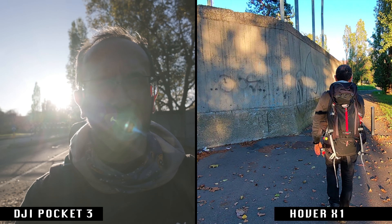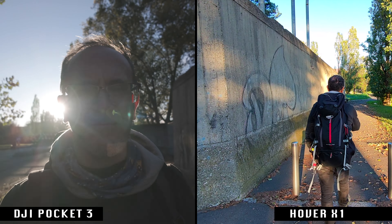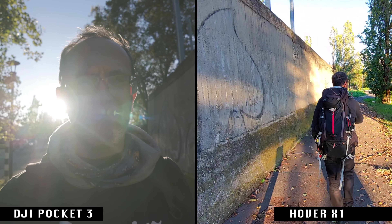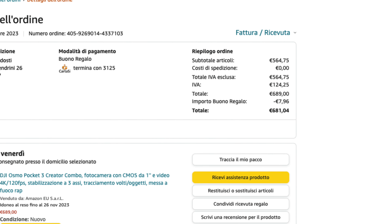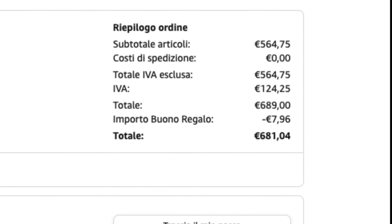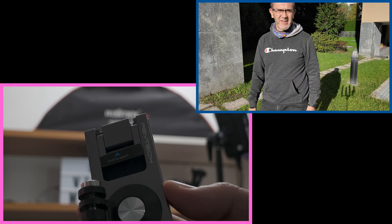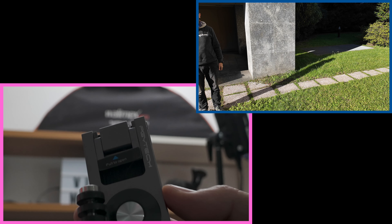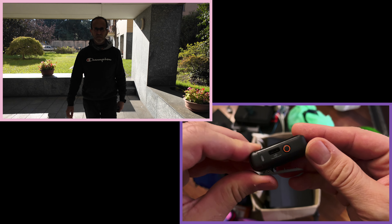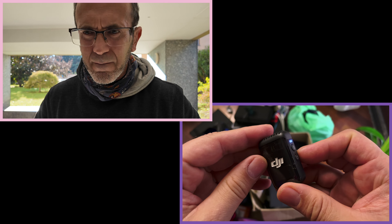If you shoot against the sun, you end up with burnt highlights — you're right, I did push it to show you, but I wanted you to be aware. Burnt highlights can occur. So, to wrap up all the tests, here's my overall verdict on the DJI Pocket 3: the video quality is spectacular for a gimbal camera, unmatched by any other, but you have to pay a steep price — one that might make you think twice. Some aspects might not justify the hefty price tag, like the focus tracking that fails at a distance, occasional focus breathing, and some burnt highlights, and let's hope it doesn't overheat next summer. Flaws aside, it's still the best vlogging camera out there.